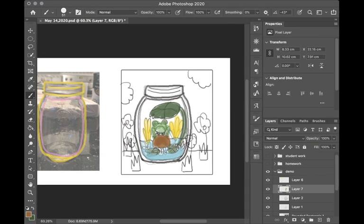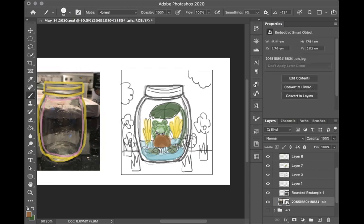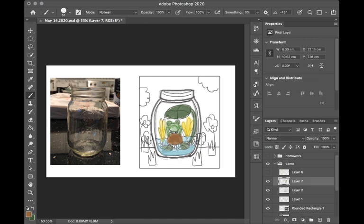Let me just look at this jar now. Some parts are not the same color for all of them, right? Some parts are dark color and some of them, see this part is darker. So we just take some gray color, I think. If you don't know what to do, you can just leave it like this, white. I'm gonna add some gray.